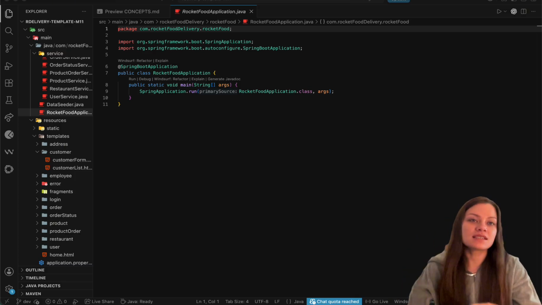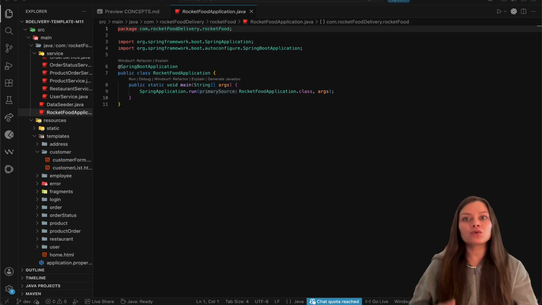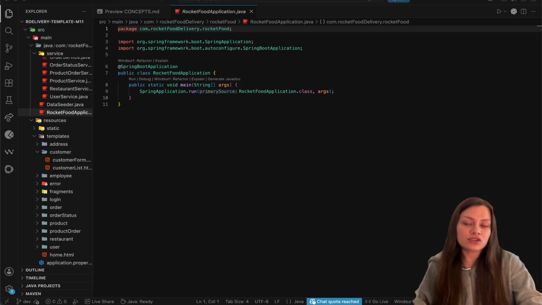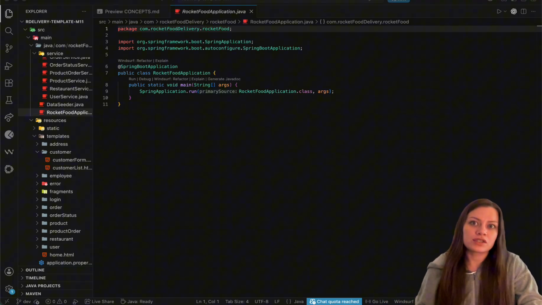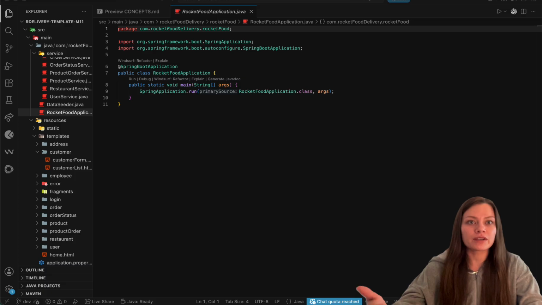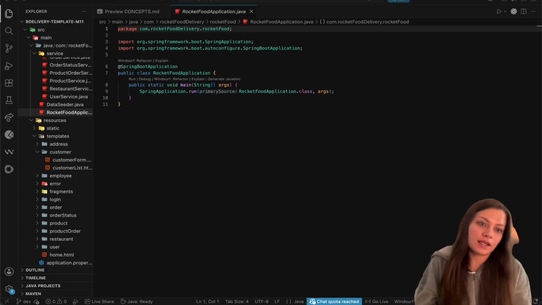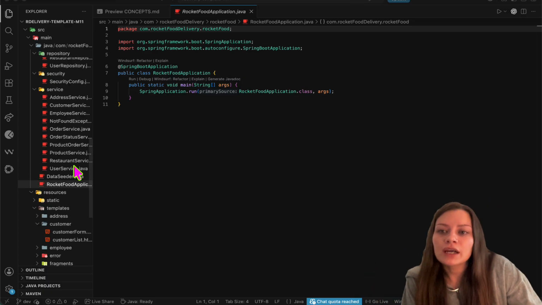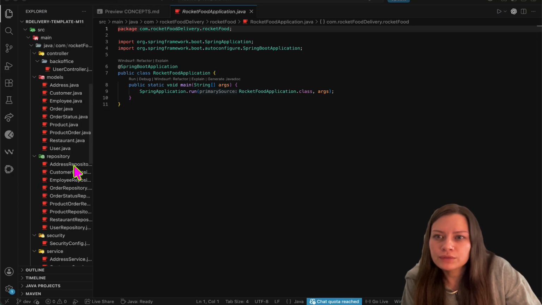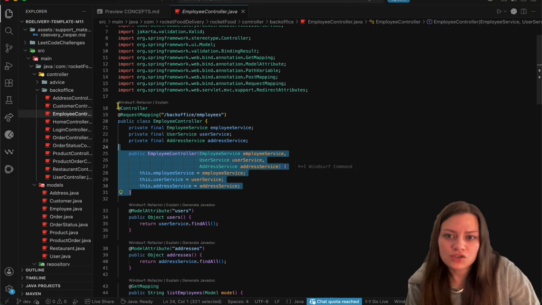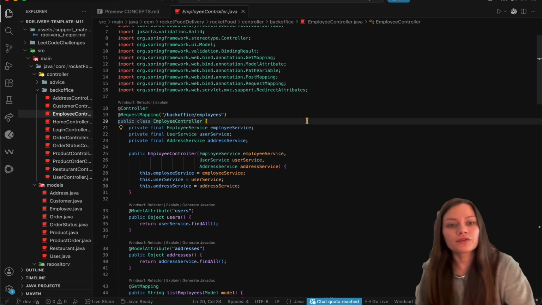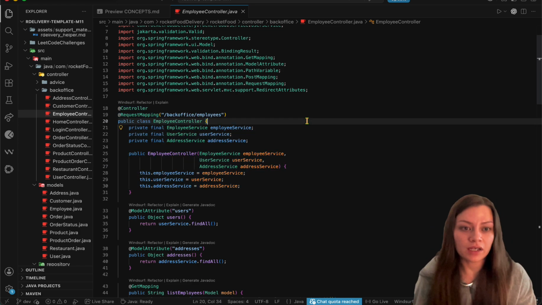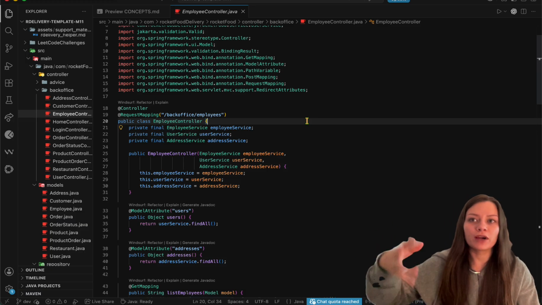Spring uses dependency injection. It creates objects for you, wires them together, and then injects them where they're needed. So when a controller needs a service, the controller doesn't go, new EmployeeService. Instead, the controller says, hey, Spring, give me an employee service, and Spring already created one and hands it over. And if we take a look at the employee controller, this is the constructor injection. So Spring sees this constructor, realizes EmployeeService is a dependency, and automatically injects it. So I never have to call new, the framework just handles it.